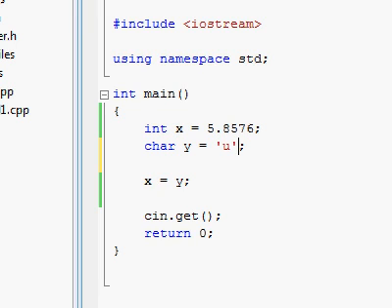As a matter of fact, this thing over here is an r value, a right value, just like this over here is an r value. This over here is an r value which yields the value 5.8576. This is a right value which yields the number 117.